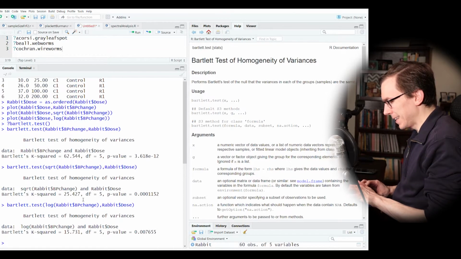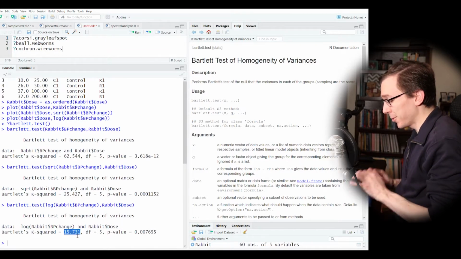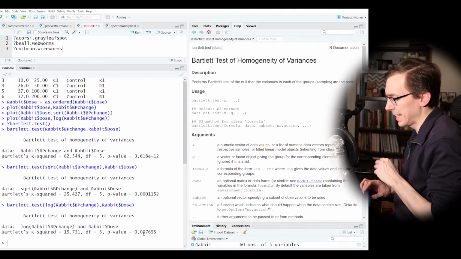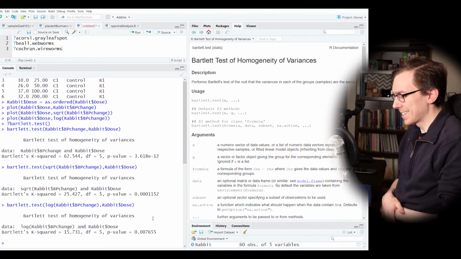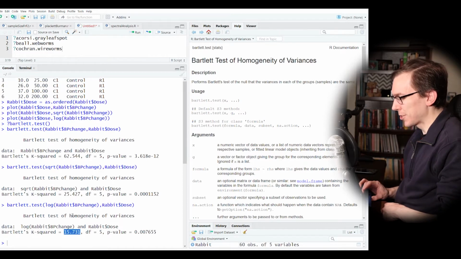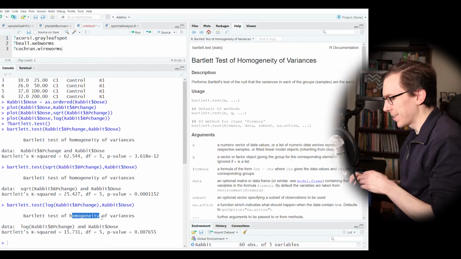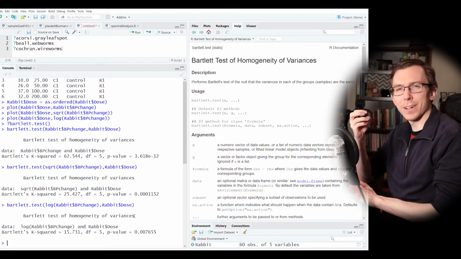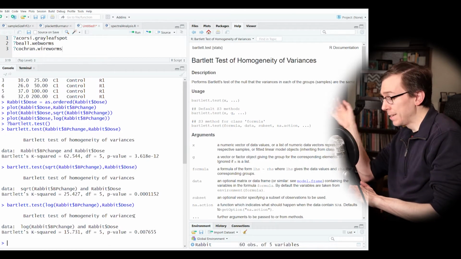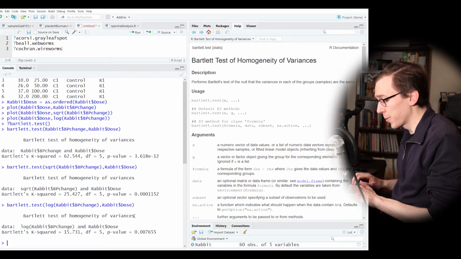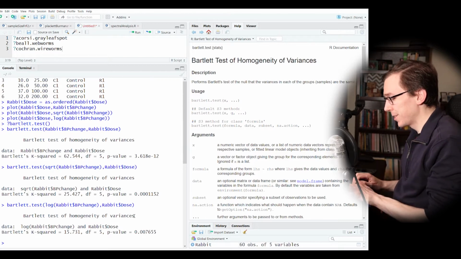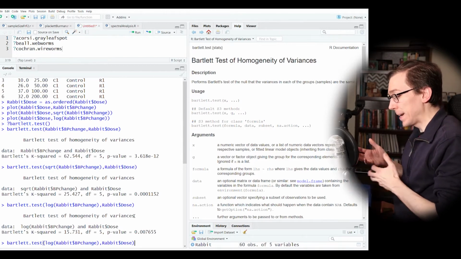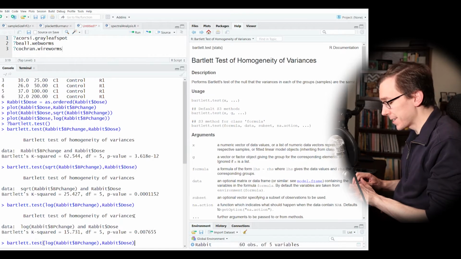Again, the test statistic has continued to decrease, so that's good, but we still have a very significant p-value. So they're maybe slightly more homogeneous, but we would still reject the null hypothesis that our variances are homogeneous even after a log transform. So again, it's sometimes hard to figure out good ways to transform your data. In this case, I haven't even tested for normality. We're just trying to transform to get homogeneous variances, but we can actually do some tests for normality.